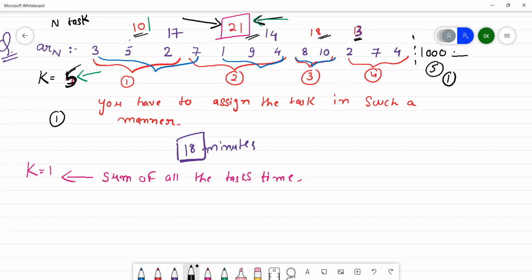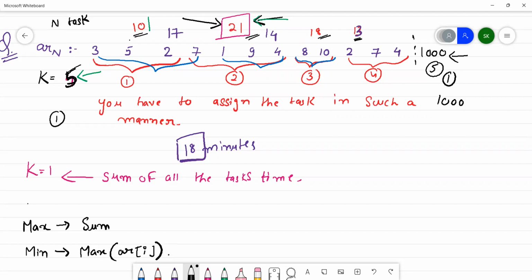Because obviously, if you see this given array, what answer are you expecting out of this? You will get 1000 only. Will you get less than this? No. So you all are getting that the maximum possible answer that we can get is the sum of all the task times, and the minimum possible answer that you can get is the maximum of all the array elements.